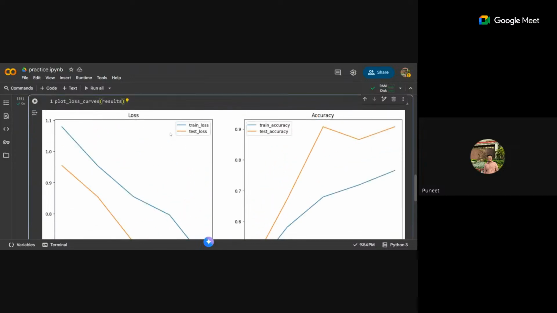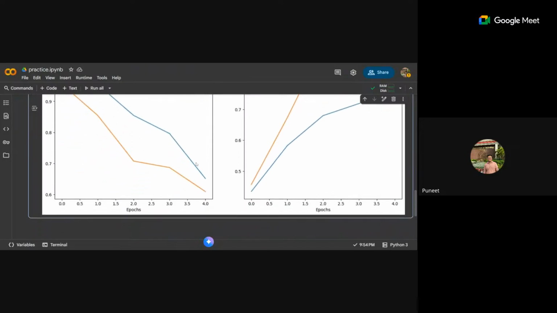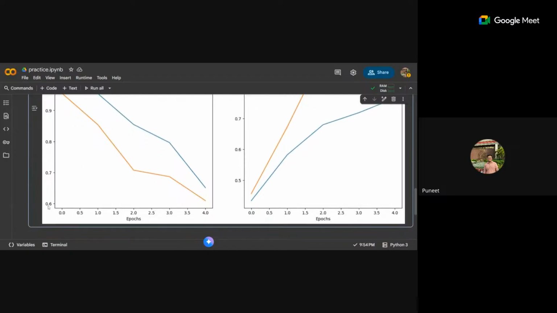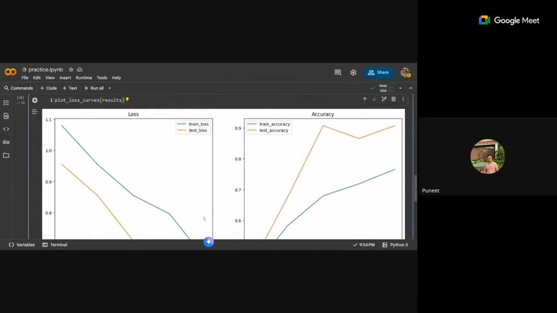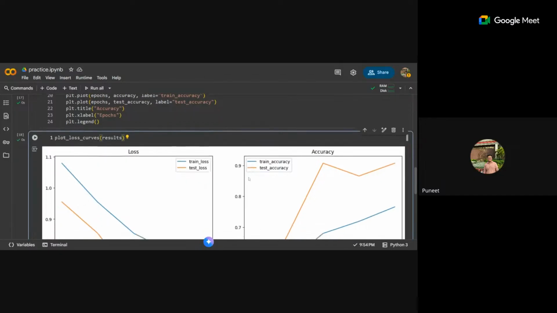Okay, so this is for the losses. You see train loss started from somewhere around 1.1 and has gone to somewhere around 0.65 or something like that. And test loss started even better, below 1, that is 0.95, something like that, and goes down to 0.6. And this is done in 5 epochs, 0 to 4. If you consider 1, then it becomes 5. If you consider 0, then it is 4. And accuracy is an up curve. So you try to get better and better. For losses, you try to get lesser and lesser losses every time. For accuracy, you are trying to get better and better at every point of time.